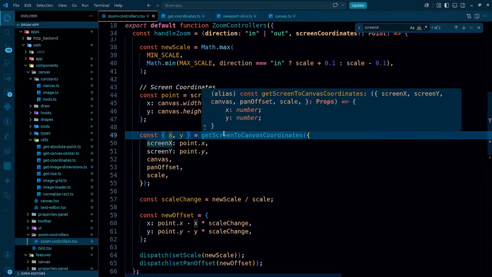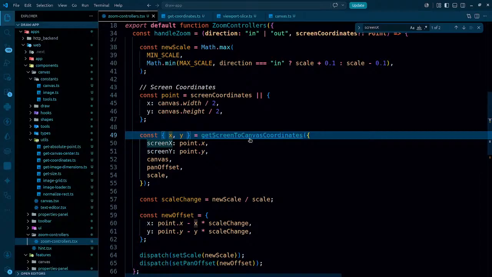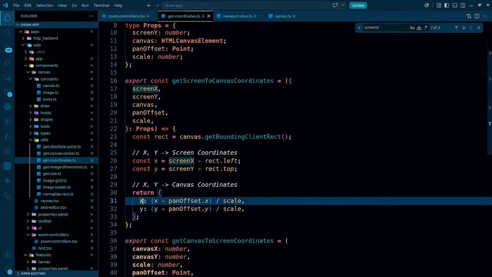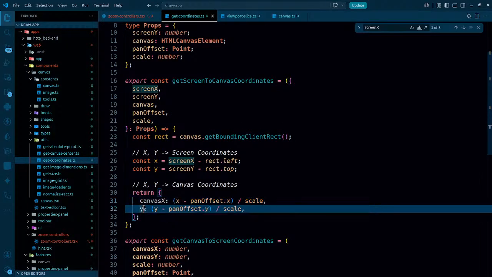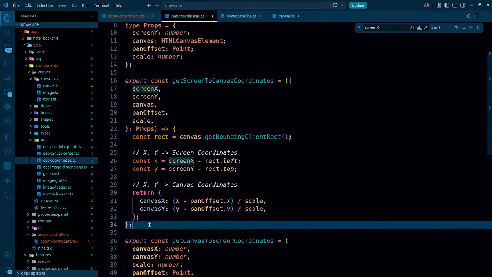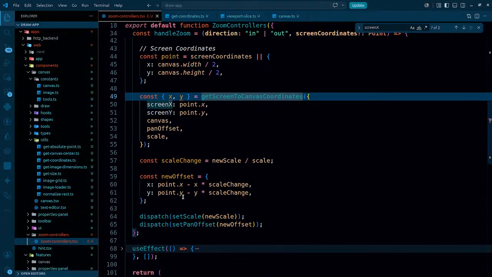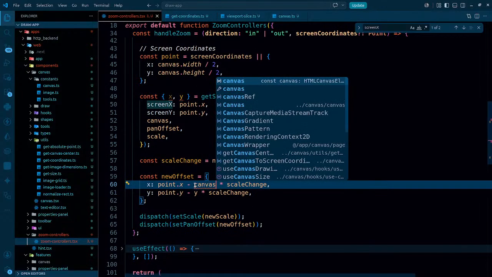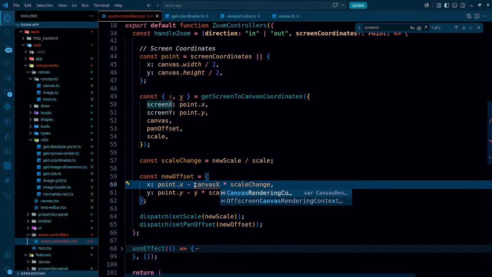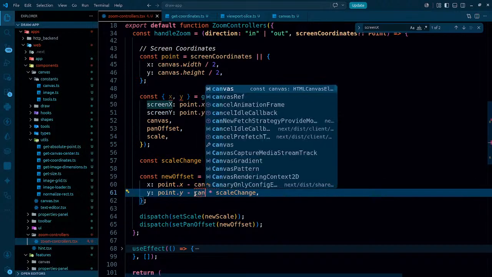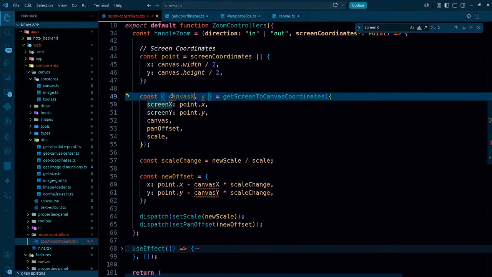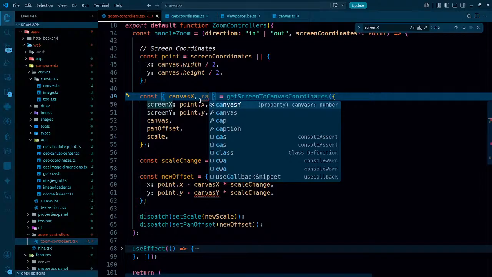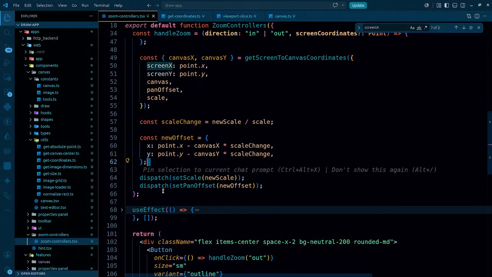I can name it anything. I'm just simply returning x and y here. Canvas x, canvas y, can't I return canvas x, canvas y? That is fine as well. So if I actually return that, so if I come back here, canvas x and canvas y, we can name it world x and world y as well. So canvas x, canvas y, here we are, and the job is done.